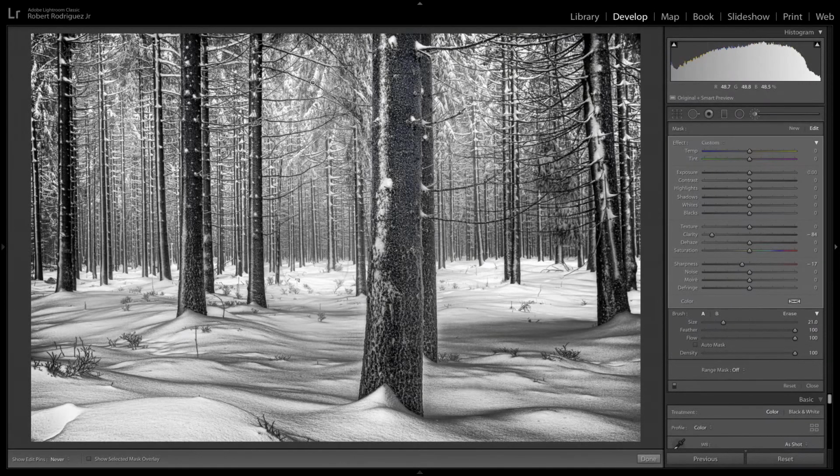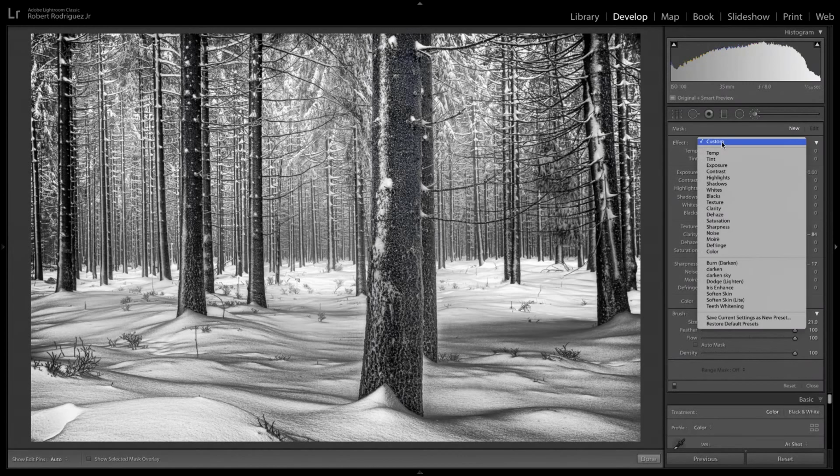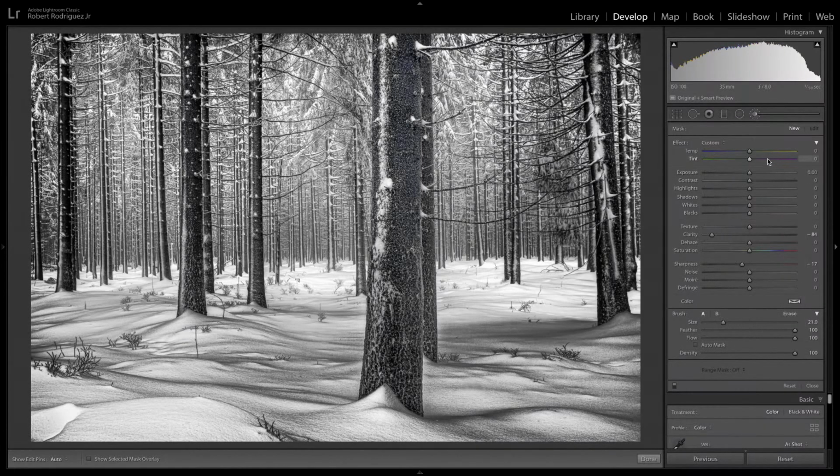So that's the first thing I would do, is to soften these areas. The second thing I would do is I'm going to call up a new adjustment brush, and I'm going to do it manually here. So I'm going to open up the shadows, and I'm going to add some exposure, and I'm going to use this to, again, soften some of the tones in these trees. Okay, I think they are too strong and they are competing with the focal point.